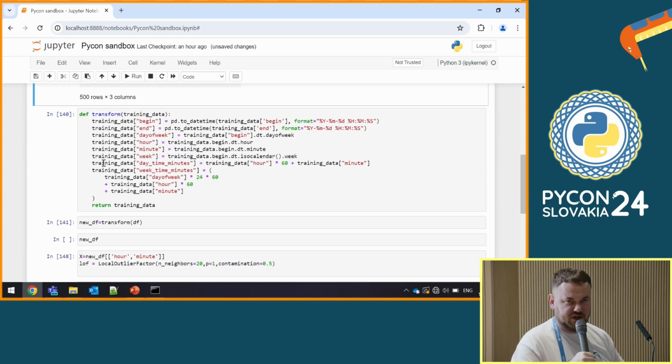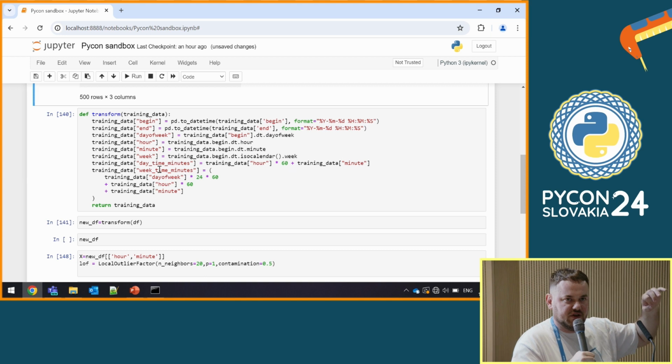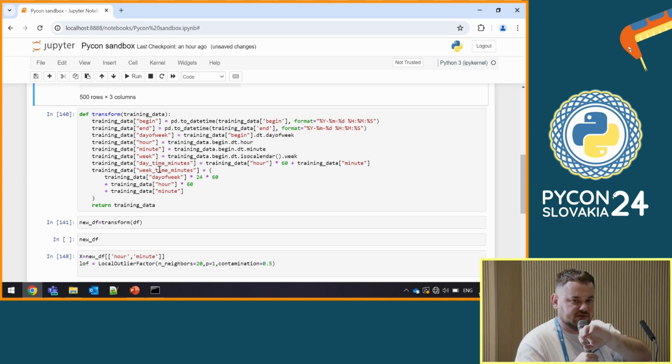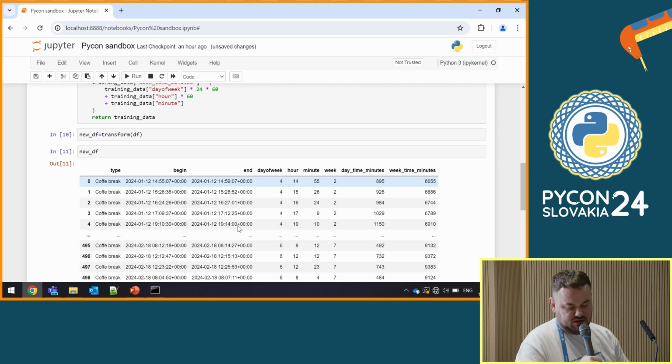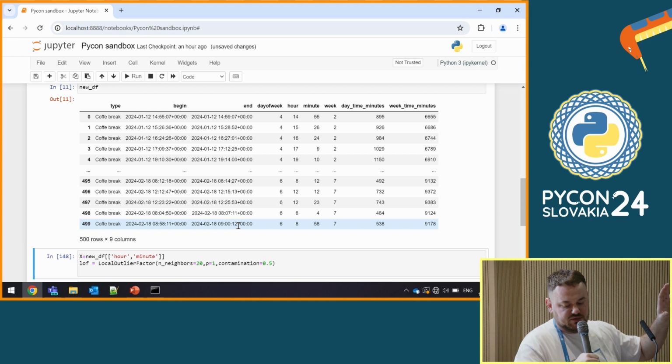I took the liberty of breaking the data a little bit down with some cleaning. So I use datetime functions, which Pandas has integrated, and added their day of week, hour, minute, daytime in minutes, and week time in minutes. The last two are dependent on the fact that I want to flatten the data into one-dimensional space. It is a little bit of a not recommended approach, but it can be done. And now if we clean it, we extended the data space, and we can use the new attributes to train the model on anomalies.